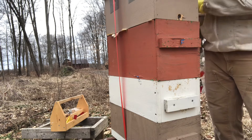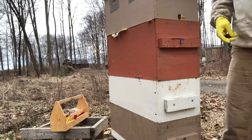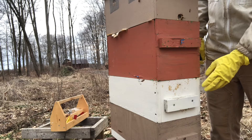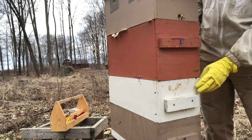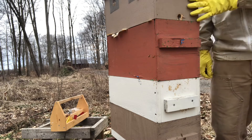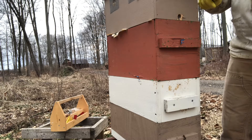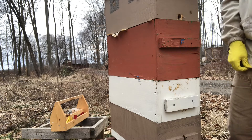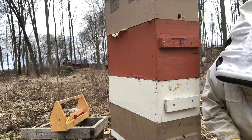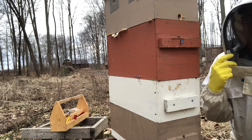This is my only colony that I had go through the winter. This was kind of an experiment too because this is a nucleus colony — two mediums with five frames, then a deep with only three frames, and a frame feeder. The top box was a quilt box — there's some videos about that. I chose this configuration based on a really interesting podcast, I think it was Two Bees in a Podcast.